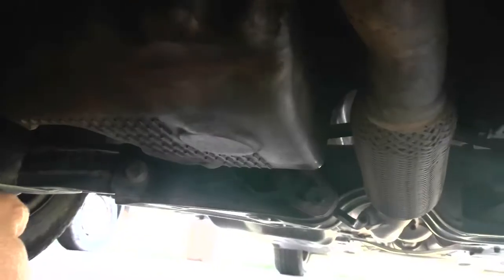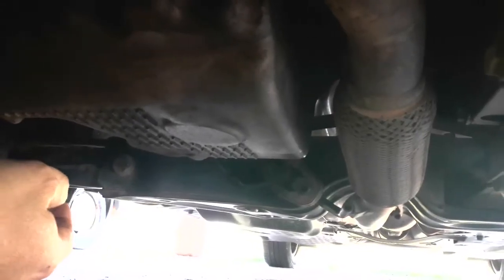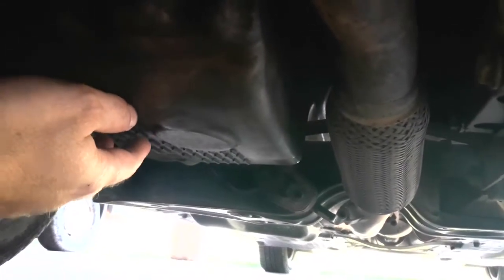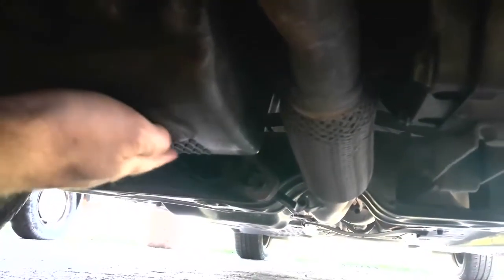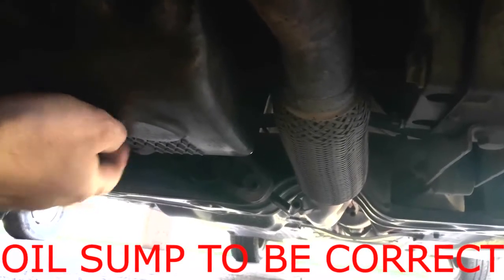The last, fifth and most drastic symptom was the appearance of an oil leak under the car. We're under the car and beneath the crankcase here. The oil leak appeared and was dripping on the back side of the crankcase near the screw for letting the oil out. The oil leak wasn't huge — there wasn't a big loss of oil — but every time we left the car parked there was a small stain under the car.